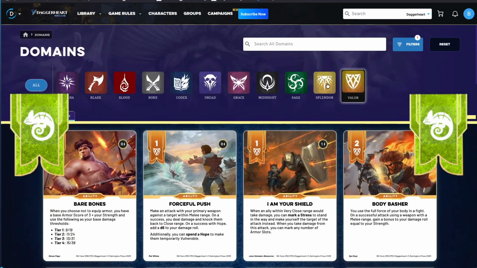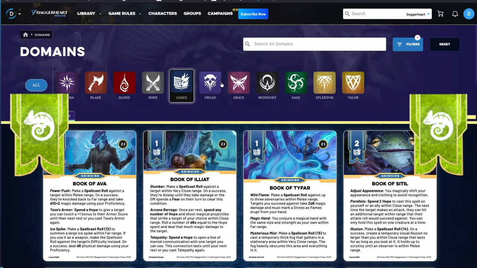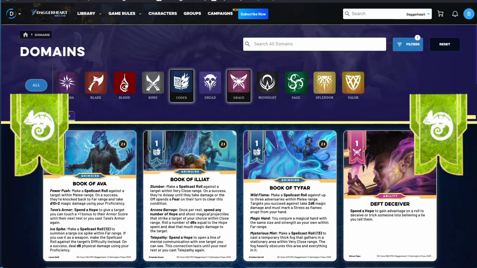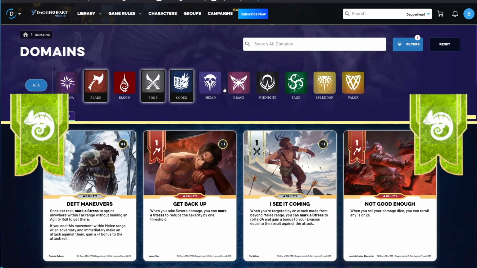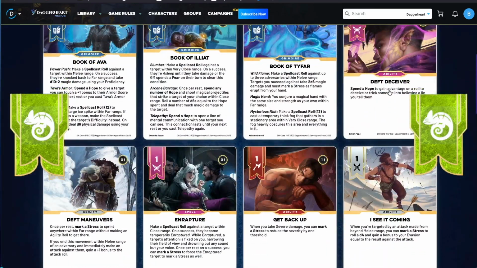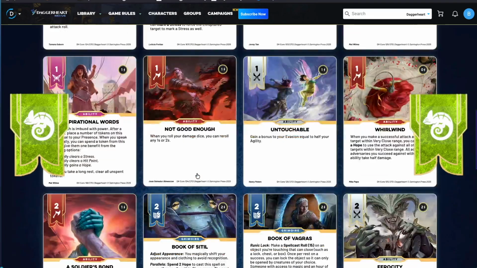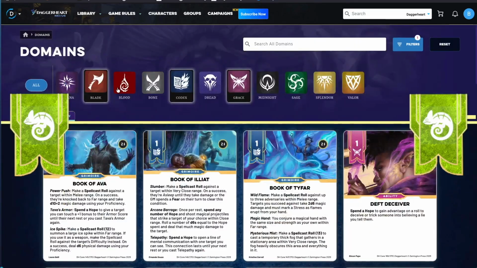Where are our domain cards? So, Codex, Grace, no, Blade, and Bone. I'm looking at Bone and Blade, honestly, at this point. Probably. Deceiver, we've got that ability, kind of. Now, let me just make sure.